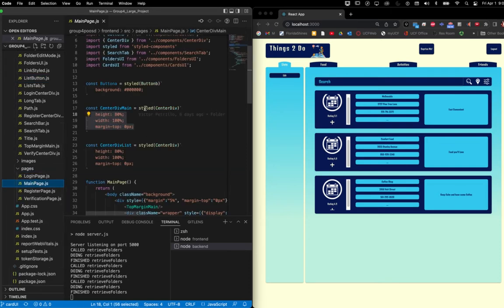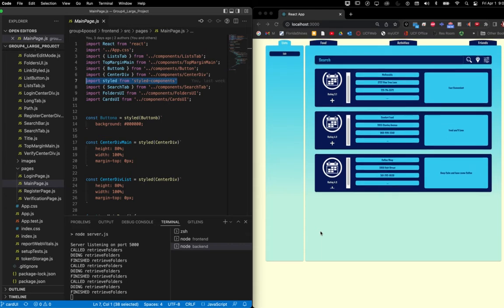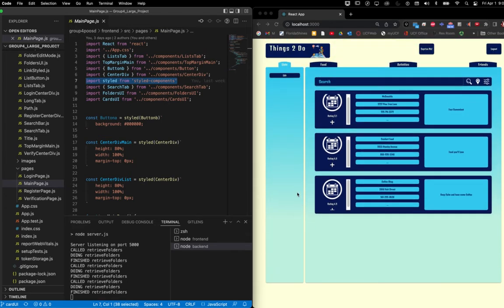You see how I'm using styled here to restyle a component that I've already made. That styling is from this: import styled from styled-components. That is what's allowing me to restyle and reuse old components, with the same CSS, without having to repeat CSS code.